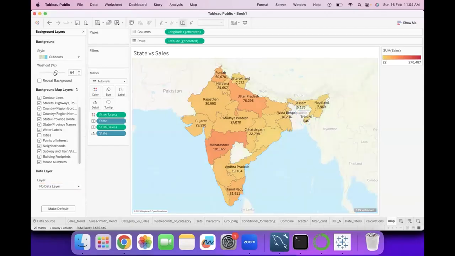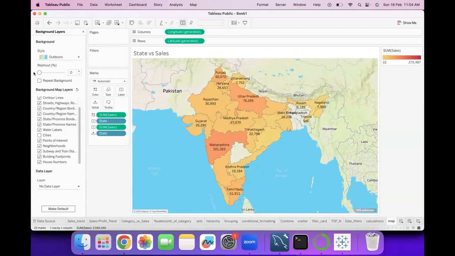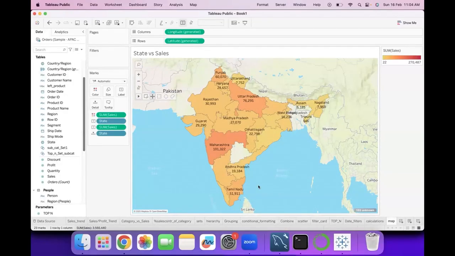If you increase the washout, then your graph will become more translucent. If you decrease the washout, your graph will become more colorful. If you want the colors to decrease a little, you can just adjust your washout for adjusting the transparency or the translucency of the graph entirely. So these are the different aesthetics or coloring, or we call it map options, that help you customize your map according to your needs and use case. Everybody was clear till here? All the options that we explored.